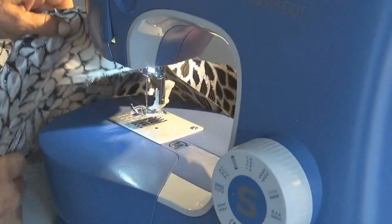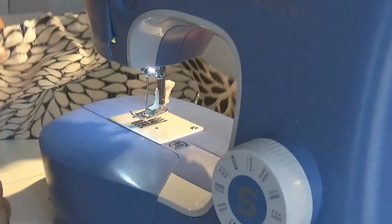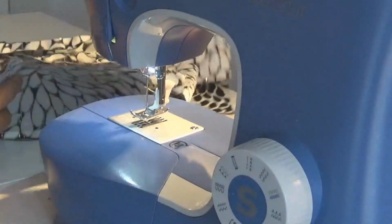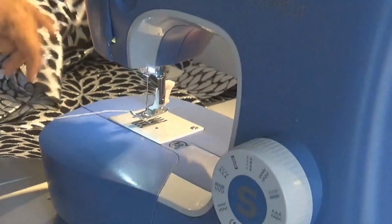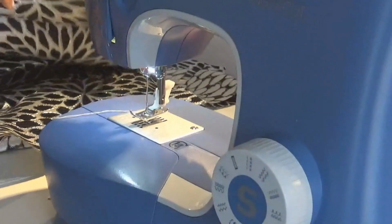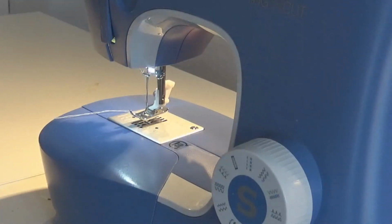Okay, so we're done with these two parts, so now we gotta close it from the back. Ahora tenemos que cerrarlo de atrás, como hicimos con el forro, just like we did with the lining. So we'll go ahead and put it together. Remember about the zipper. So then we can just guide ourselves.